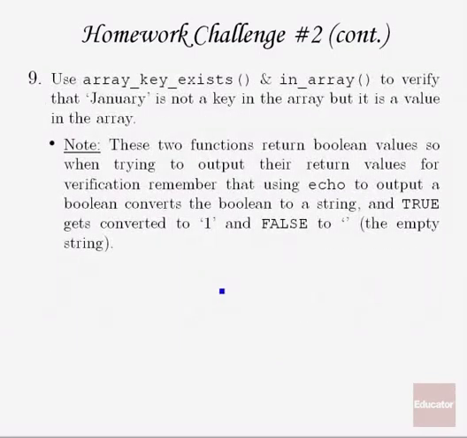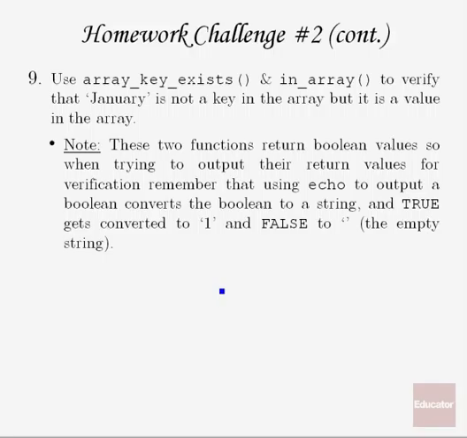Then I'm just going to have you practice with the array key exists function, basically to verify that January is not a key in the array but a value, and that it is a value in the array. So if you did a search with array key exists, it should come up false. If you did a search with in array using the value January, it should come up true.